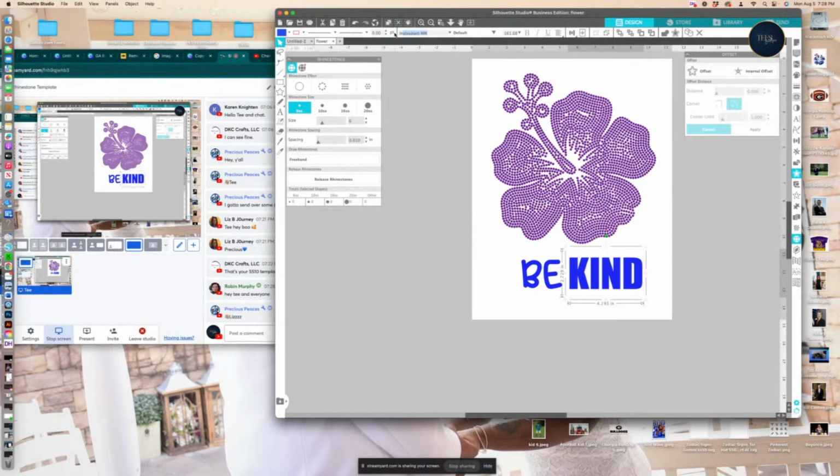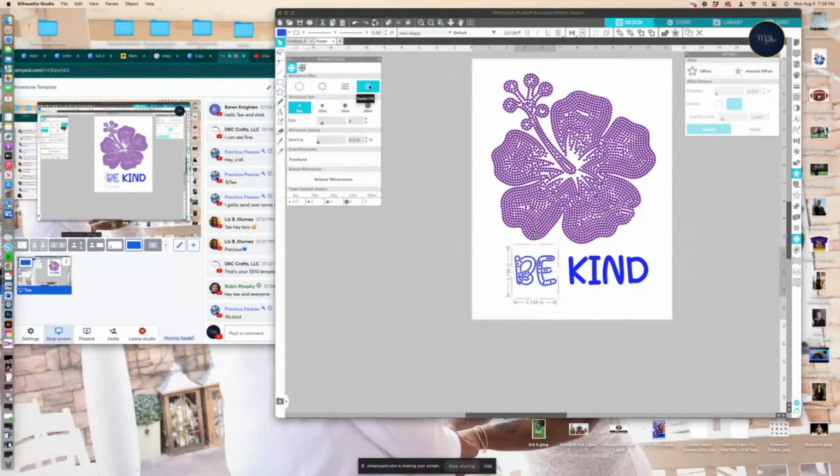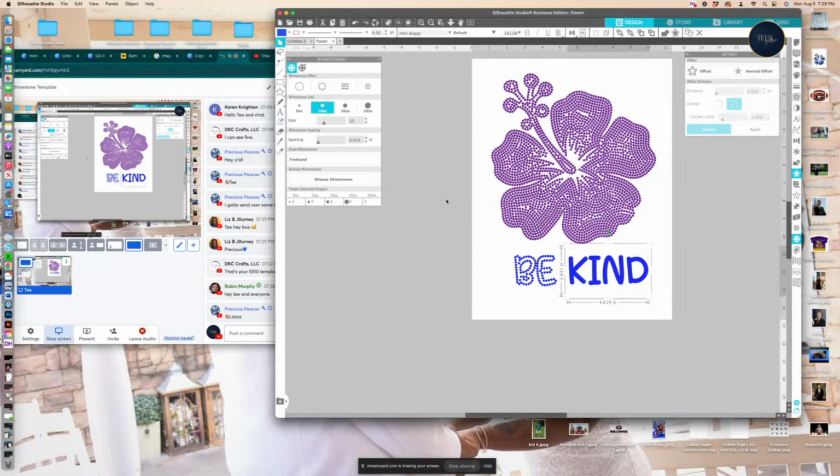Let's see. Yep, Mini Doggy. Let's see what we get with this. Y'all know finding these fonts is the worst. That looks okay on SS10. But okay, let's go with that.